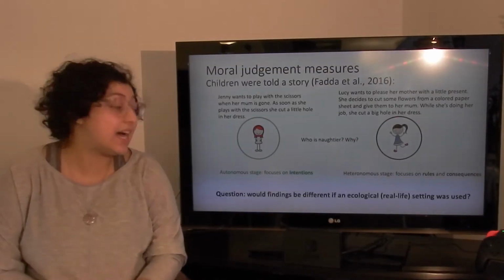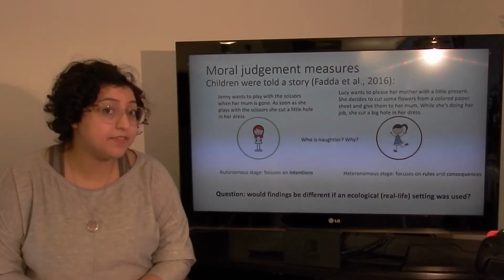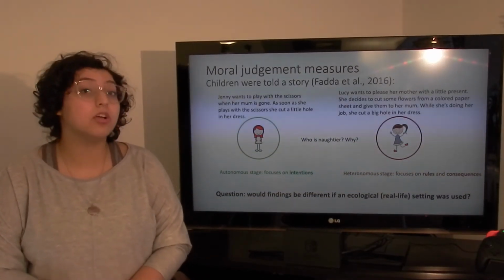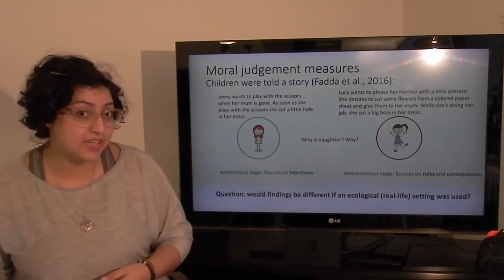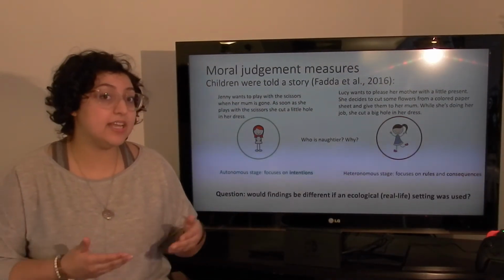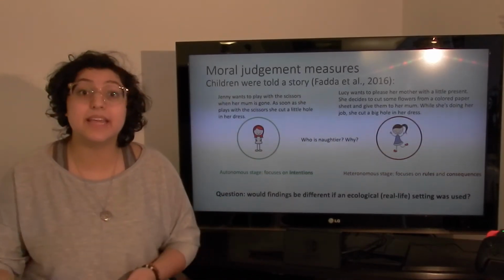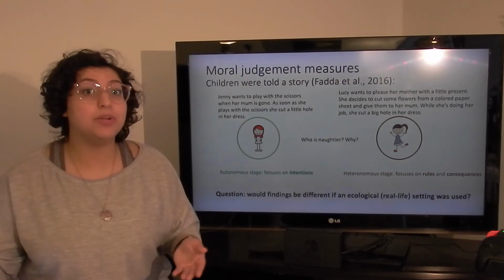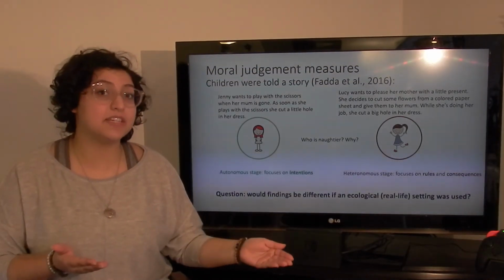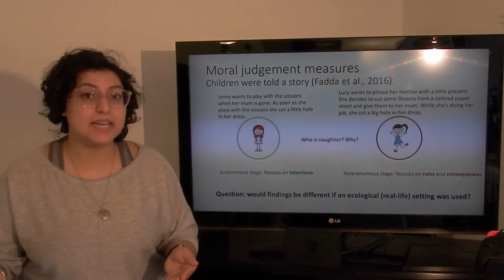An important question to ask, though, is would the findings be different in this experiment if we used an ecological or real-life setting, either using confederates who were acting, or if we put children in an experiment where they were playing with other children and those children made a mistake, and we compared that real-life experience to a potential story.